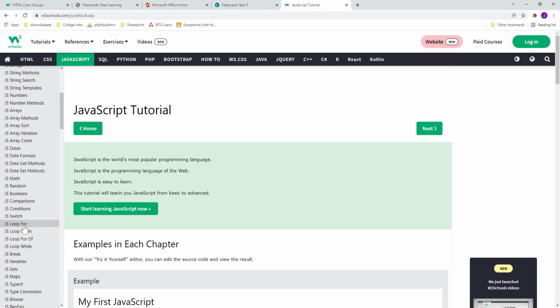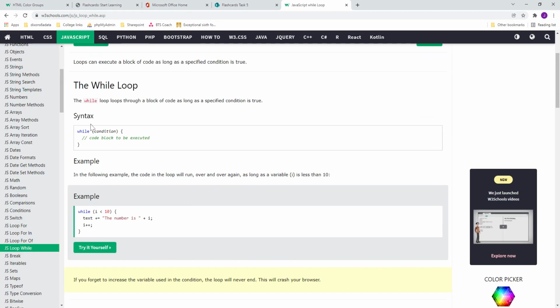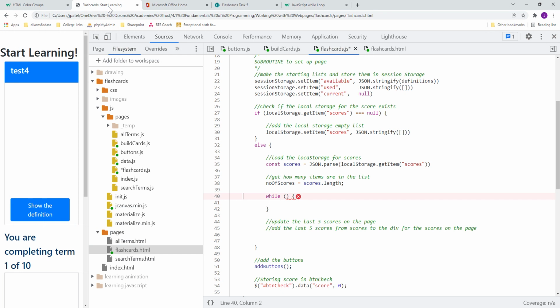It's got JS for, for in, for of, and JS loop while. So a while loop works in the same way as we've used it in Python. The condition, like in the ifs, goes in the brackets, and we put the condition in the loop, and then we have the curly brackets. So that's there. Again, I'm just looking up the reference just to be sure. Okay, so we can do that.